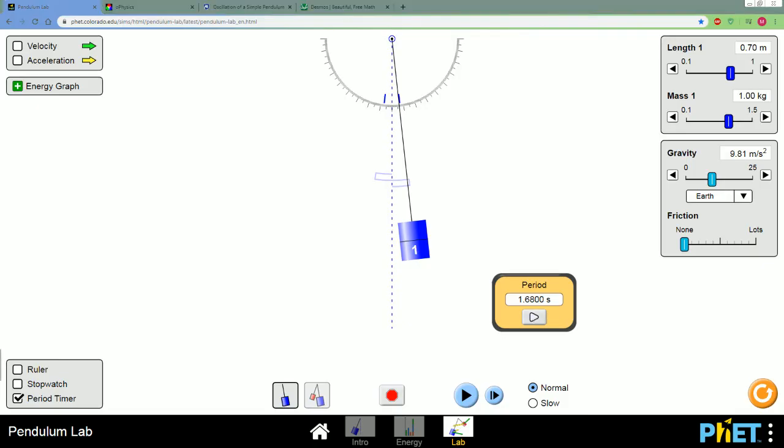So, next, this was for part A. Now, let's go to part B. Part B talks about the forces. So, let me put the acceleration graph here and see if this makes sense. We said that Carlos argues that the greater amplitude of the oscillation will result in a greater average speed. And here's the velocity, okay?